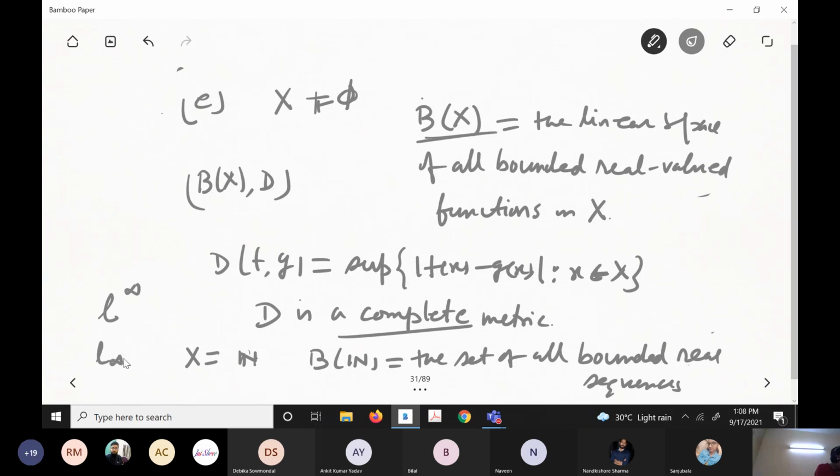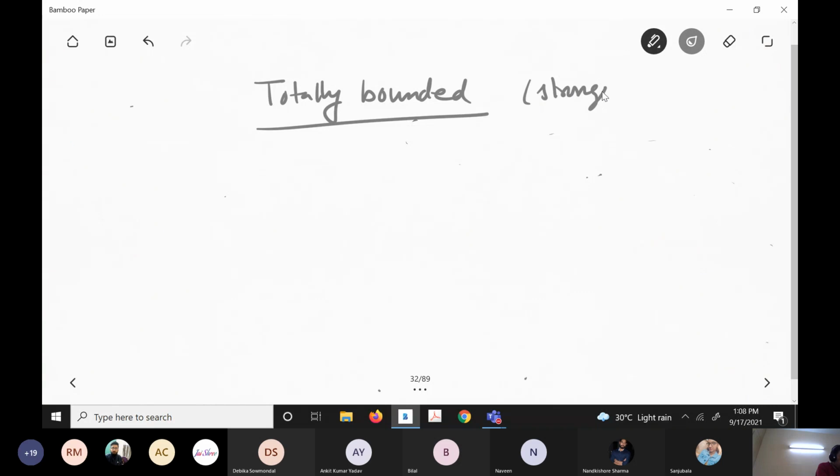Some people write it this way, and here I said prove that it is not totally bounded. In fact, think about the way it is proved: if you take balls, remember the definition of totally bounded. Here I should tell you that you should remember the definition of totally bounded. Remember that I did a result: this is stronger than boundedness.